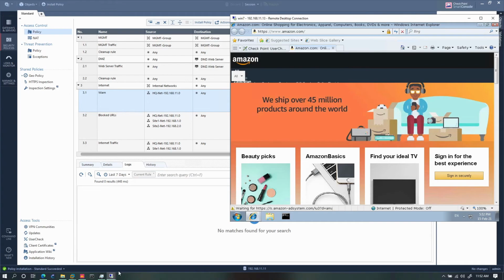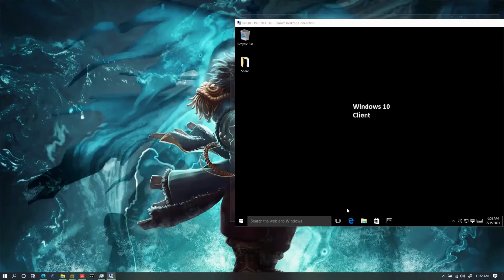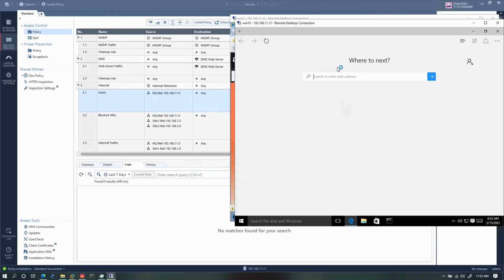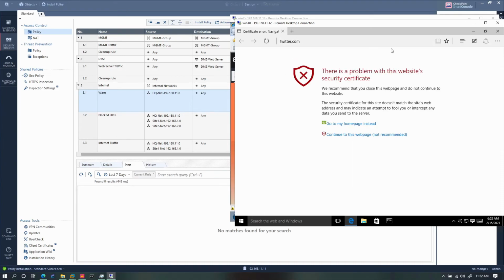So now let's go to the other client, Windows 10 this time, and I will say Amazon.com or maybe Twitter.com. I do not have the certificate which we previously did for HTTPS inspection.